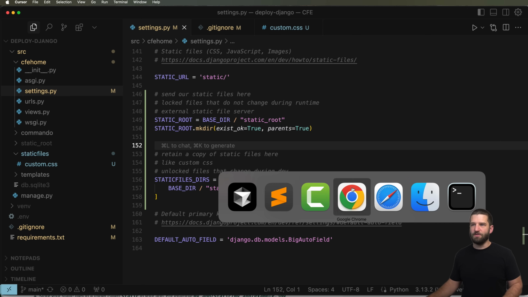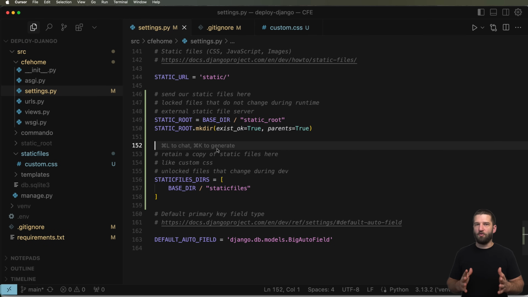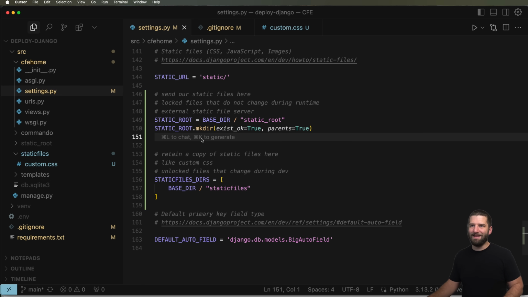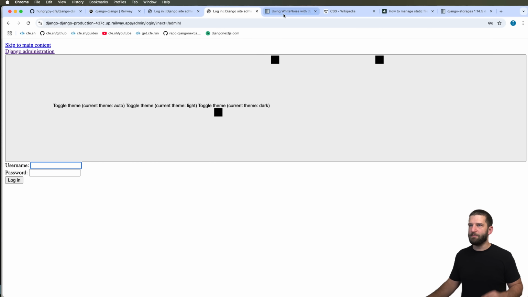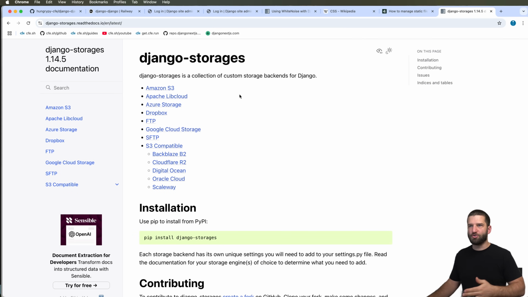Now, what this did not do is it actually did not solve the production issue. All it did was solve the managing of these static files so that when we go into production, we can implement something that will actually load in the STATIC_ROOT directory, the external static file server. In our case, we're going to be using Django and more specifically WhiteNoise. But at this point, this would be a time to choose between WhiteNoise, which is a really low stakes way to set this up, which is what we're going to do, or something like Django Storages, which is more advanced, but then you get a lot of capabilities that you don't get with WhiteNoise.